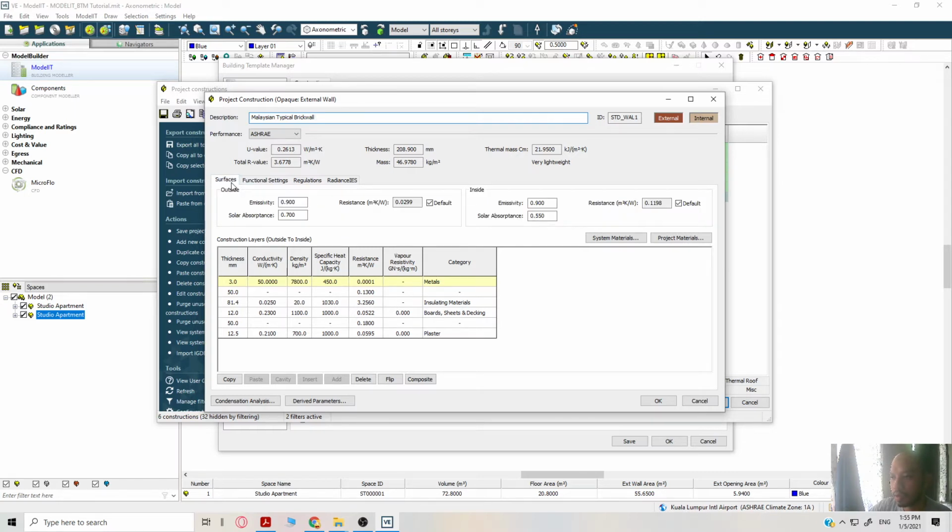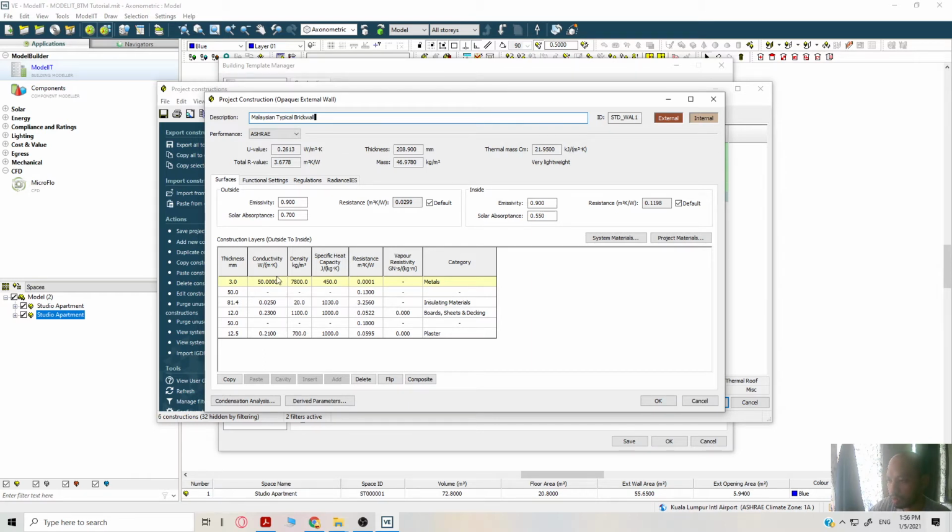Okay, so you can see that we have surfaces, so how much thermal emissivity, the solid substance property, its resistance to thermal transfer. And from the inside, this comes from the material which is used in the construction of this wall. Since we are going to look into the external wall or opaque wall, we can see that it is layer by layer, starting from outside to inside. So this is outside, and the bottom one will be the inside.